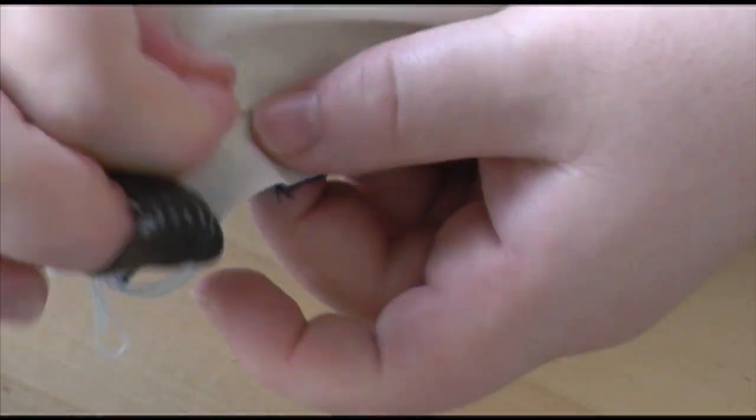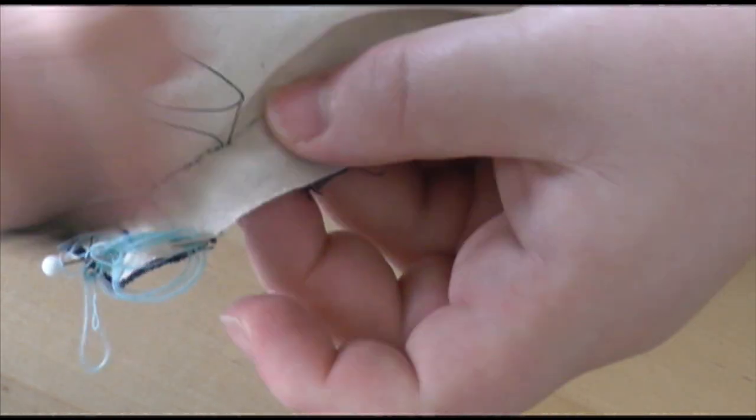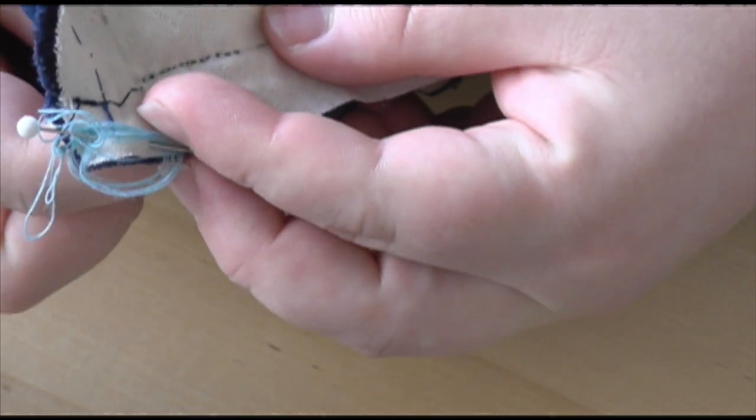I sewed down the waist at this stage to make sure that all of the gathers were properly stitched into place, but the waistband will go on top of this seam, so it's not technically necessary, and I wouldn't have done it if I was machine sewing.